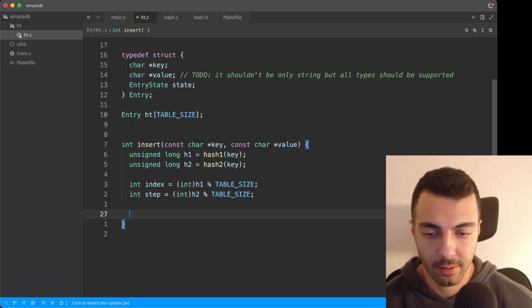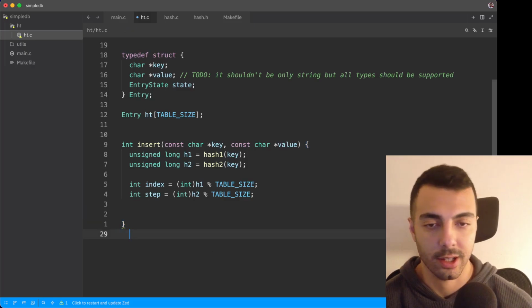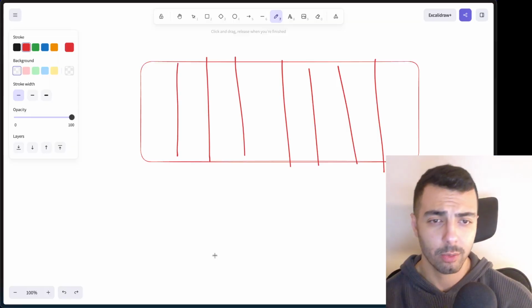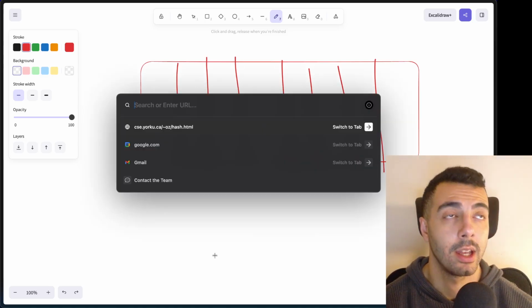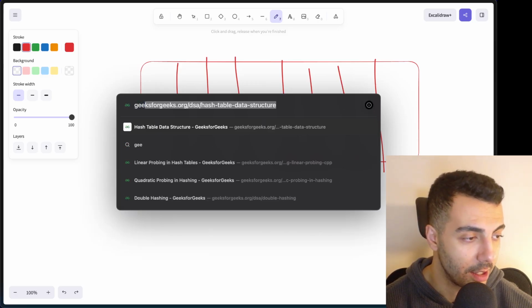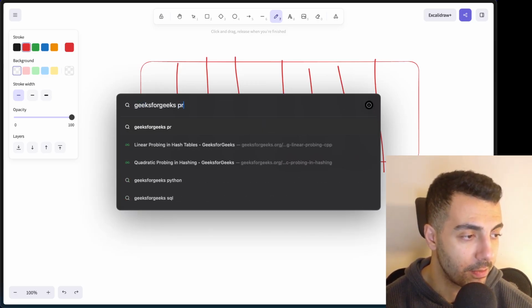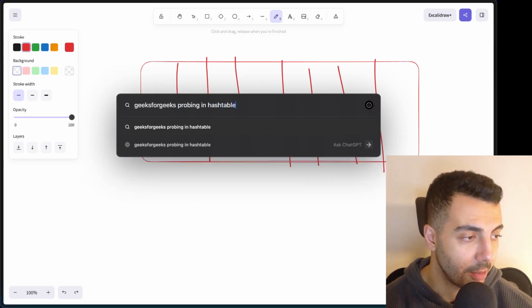Now I have to do the probing. Let me explain more about probing actually. There are multiple ways of doing probing. Let's first read about probing. Geeks for Geeks, probing in hash table.